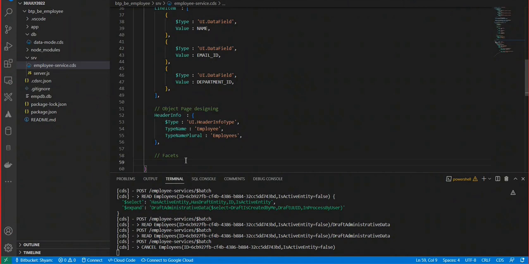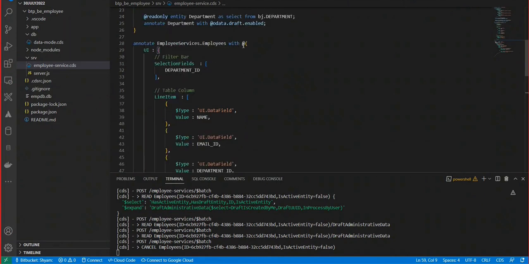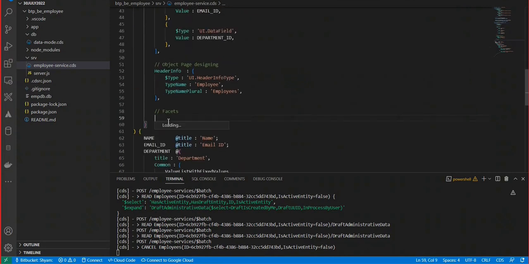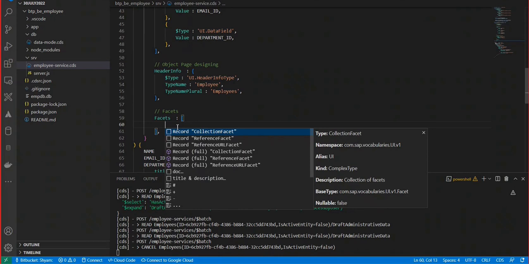And for that, I would be going with a UI facet. As I have already specified at the rate UI, and in the same curly bracket I'm writing, I'll directly say facets. So as a part of facet, I can have multiple kinds of facet. If I just say control space, what kind of facet do you want to get created? So I can say a reference facet. So a facet which would be containing a reference to multiple fields.